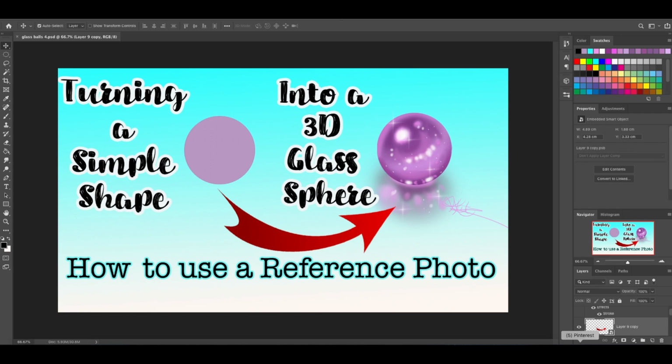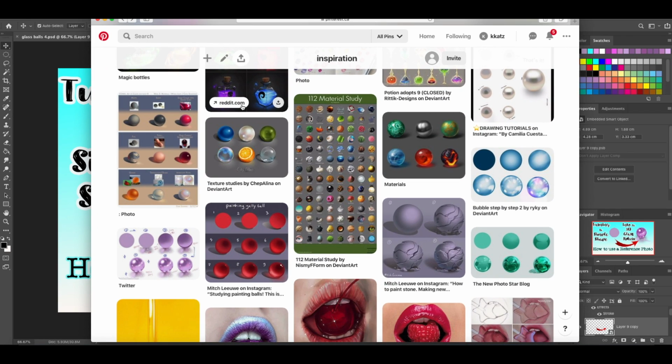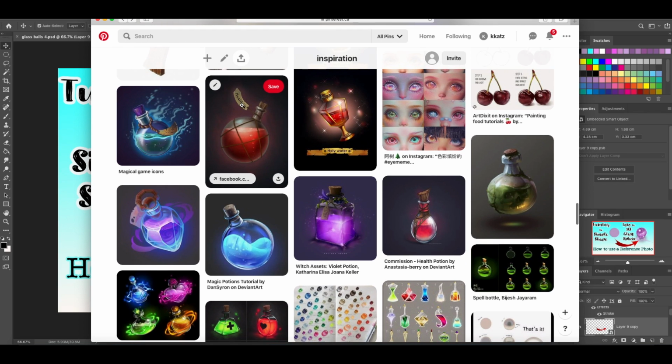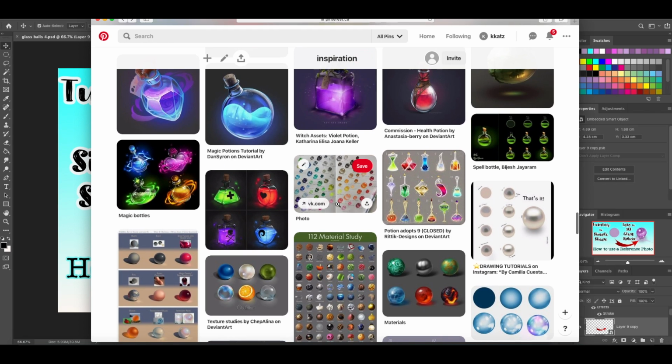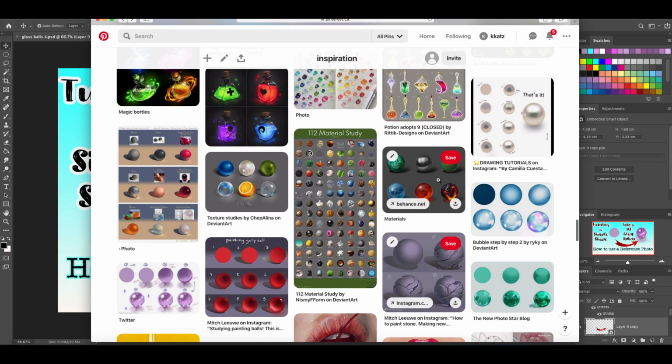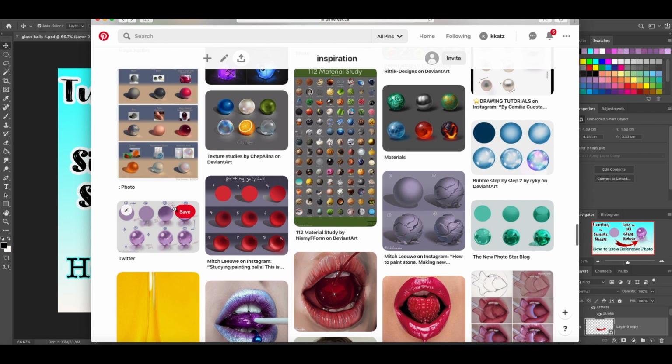So where do I get my reference photos typically? From Pinterest, and I have a whole bunch of stuff, and I have some inspiration here, and I even named my section inspiration. I'm planning to do something on these magical bottles eventually because I know in my class I'm going to have to do this as one of my projects, so I thought I would hop in and get ideas ahead. Then I was seeing these little spheres, and I know that's another project that we have to do in class, and I thought this one is so cute and interesting, and that is what we're going to be doing.